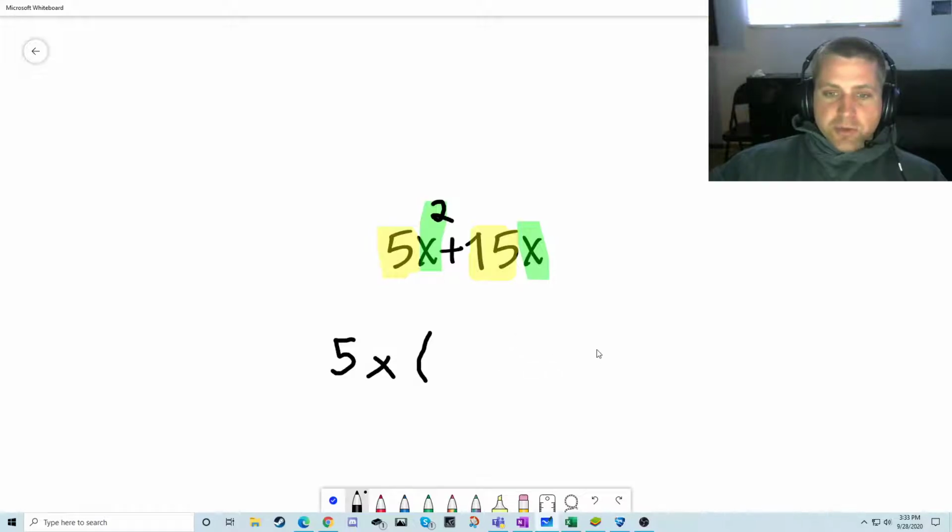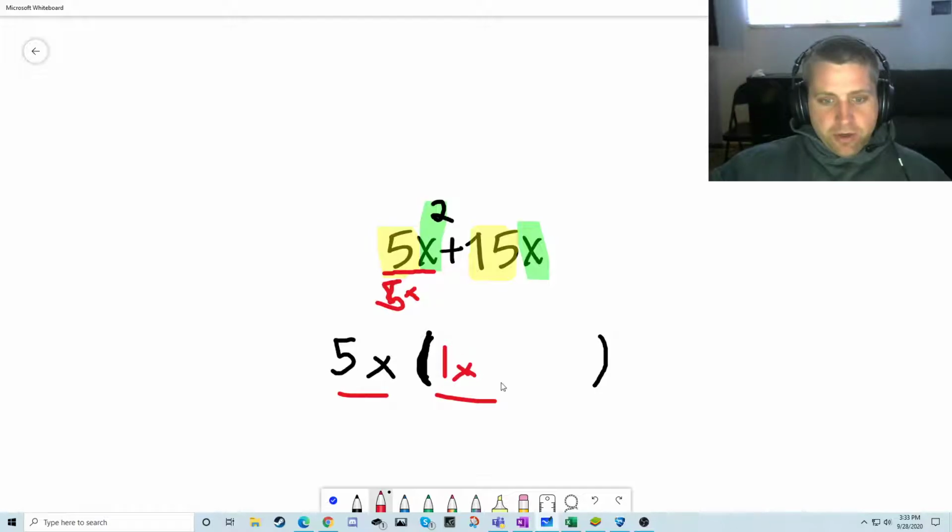Our goal is to write this as a multiplication problem, so as a distribution problem. And so I have to put in the leftovers after I divide this 5x out. So if I take 5x squared divided by 5x, well, 5 divided by 5 is just 1. And then x squared means 2 x's over 1. One of those x's is going to divide out, and we're just left over with x. You know you did it right if you could take that guy times that guy, and it ends up being the same thing we had before. So if I take 5x times x, and it ends up as 5x squared, it works. One thing you don't have to do is write the 1. It can just be written as x.